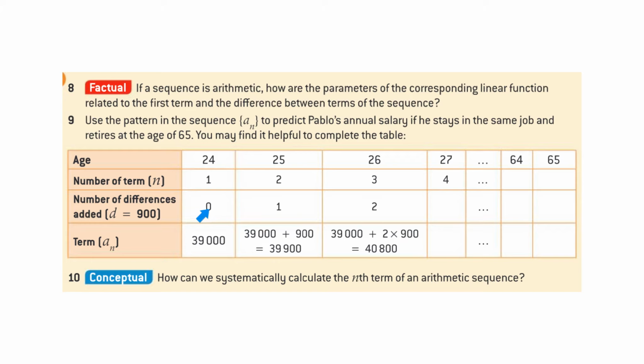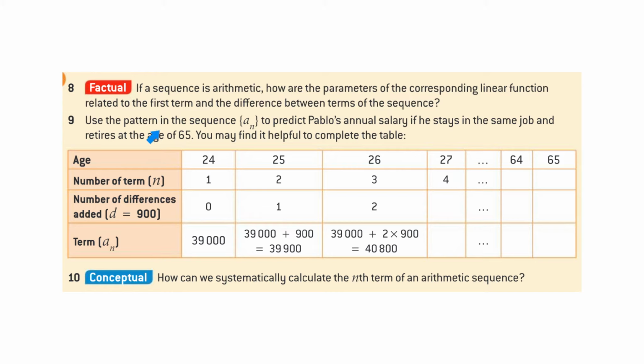So that's why they've got the 0 here. If we look ahead here, they've got the 0 because we're not adding anything. So it's just 39,000. So basically, that's our B. The mx is the slope times 0 in this case, and this is the slope times 1. And we said the slope was 900, so it's B plus 900 times 1, and that's 39,900.